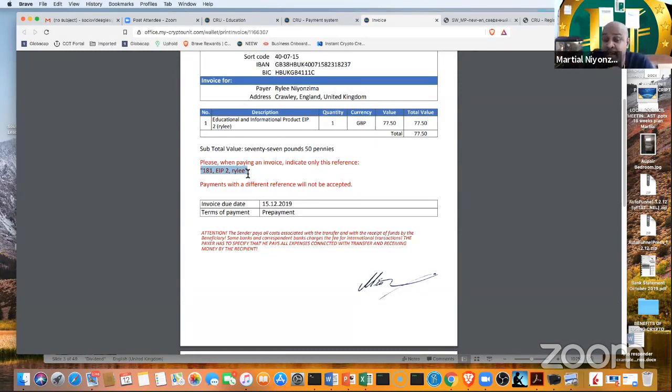If you do online banking, make sure you put this in the reference. If you go to the bank, give them this and they can read it. Tell them to make sure they put the reference as that. That's how they're going to know whose money is coming from. Because remember, guys, this is one bank account, and multiple people all over the world are sending funds, buying educational products here. So they won't be able to know whose money it is unless you put this reference. So it's very, very important. Do you guys understand this? Just tap plus if you understand it.